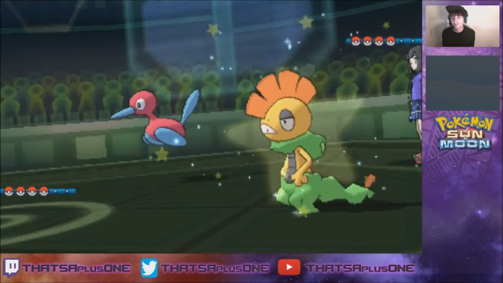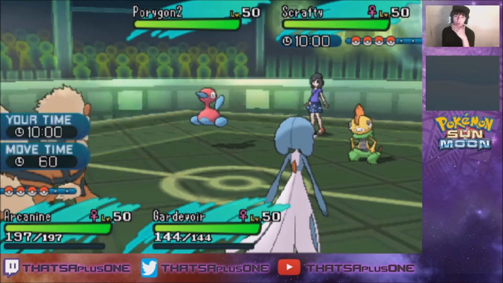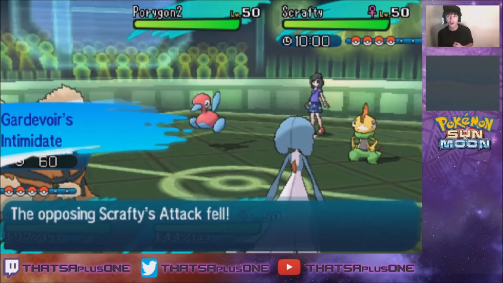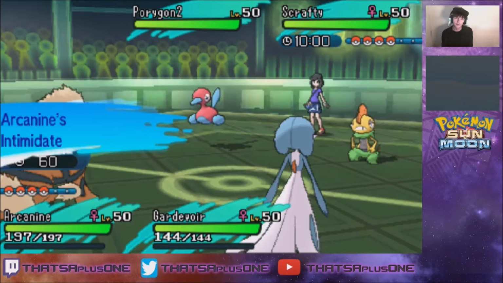How'd I know it was going to be Scrafty Porygon? It's because that's the optimal play. So be Trace, get that Intimidate. Alright, we had double Intimidate. I take those. Trace, Gardevoir, pretty good stuff. I am going to try and taunt this Porygon.